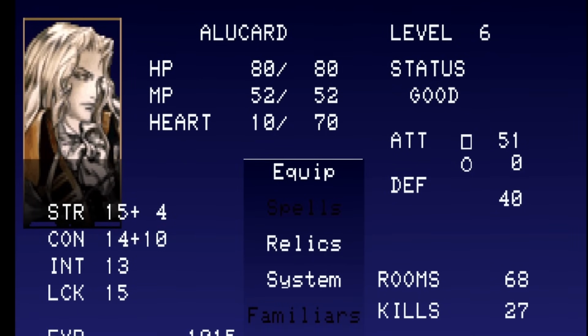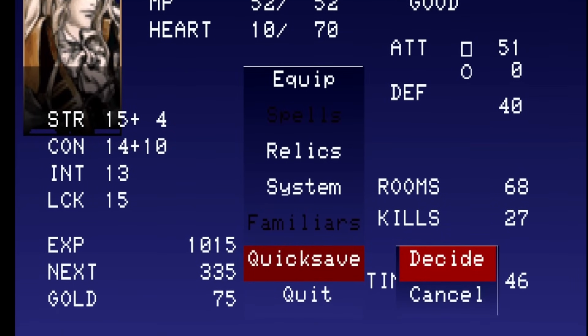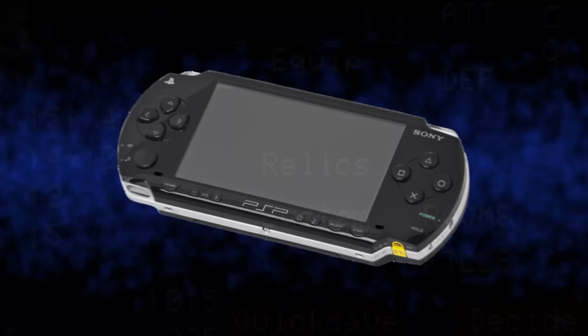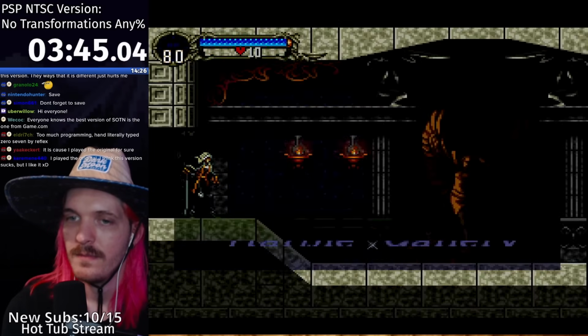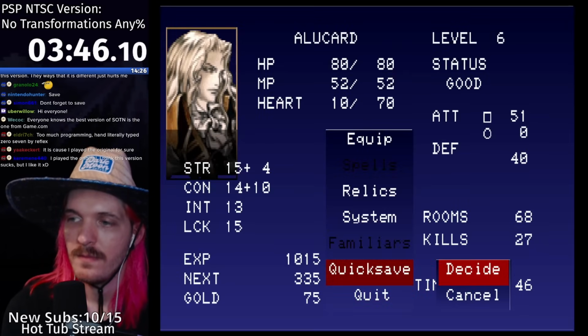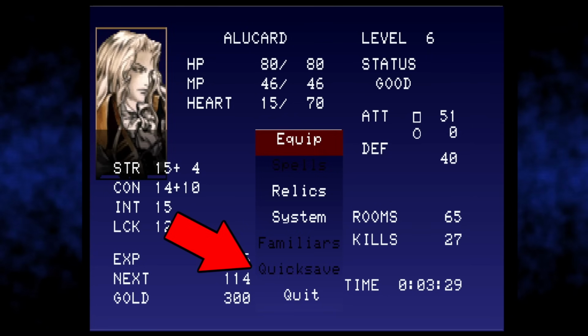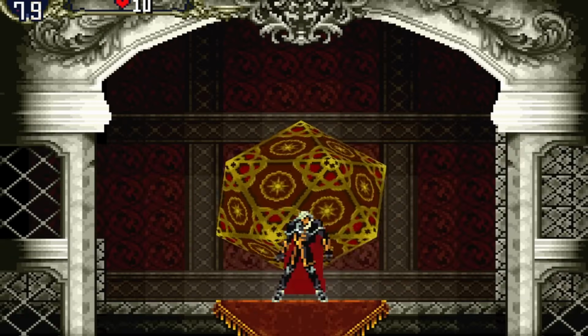And here you may notice a few extra options that were not in the original version of the game. The most important one to note is the new quick save option. Since this game was made for the PSP, the developers added a way to quickly save the game at any time, since it's expected that you'd be playing this game on the go. And this quick save option doesn't appear until you've at least saved the game once.